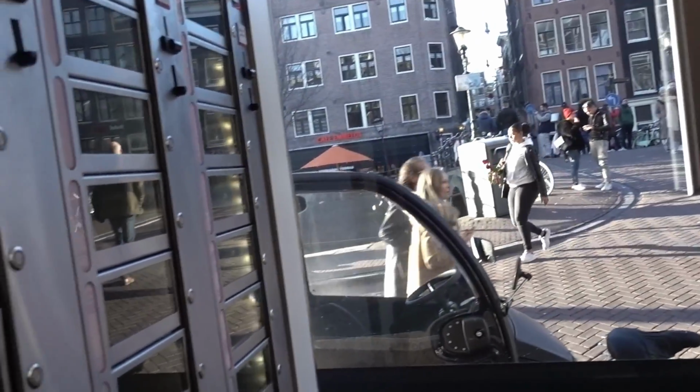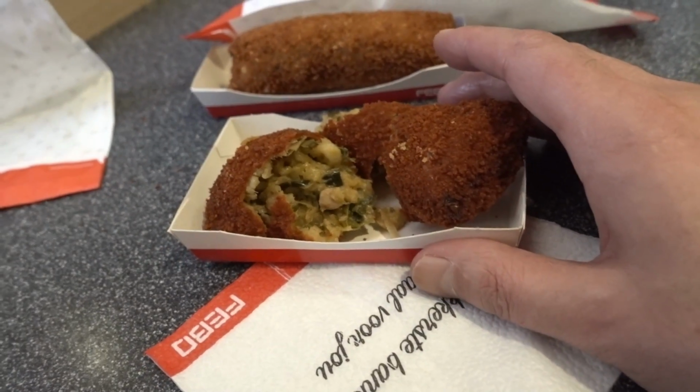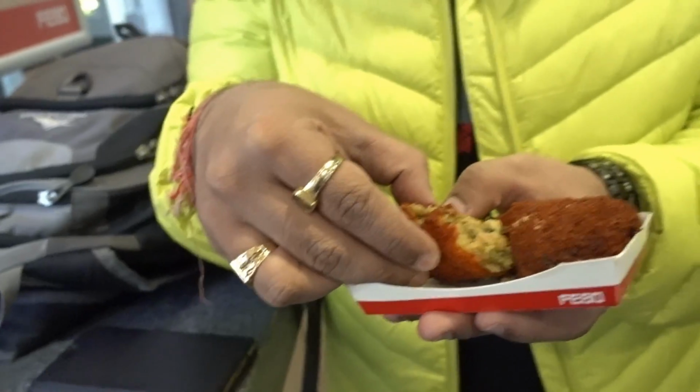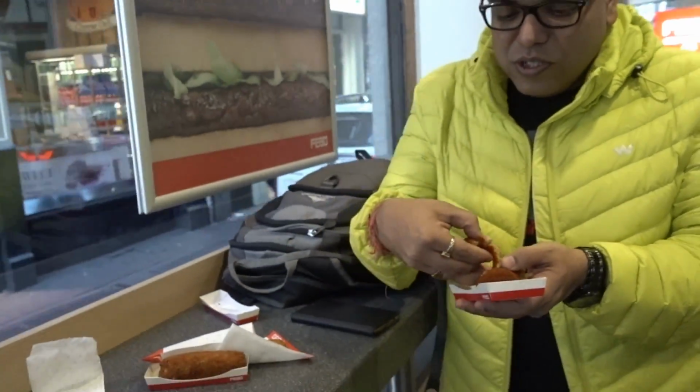So next one is the bamischijf. Some kind of noodles. What is it? Bami, yeah, with chicken, I think, inside and vegetables. Have a try. It can be a little spicy, but not much. Try it first. There are noodles as well. Really good. This is not so greasy. It's more vegetables. Very delicate and balanced flavors. Thumbs up to this.